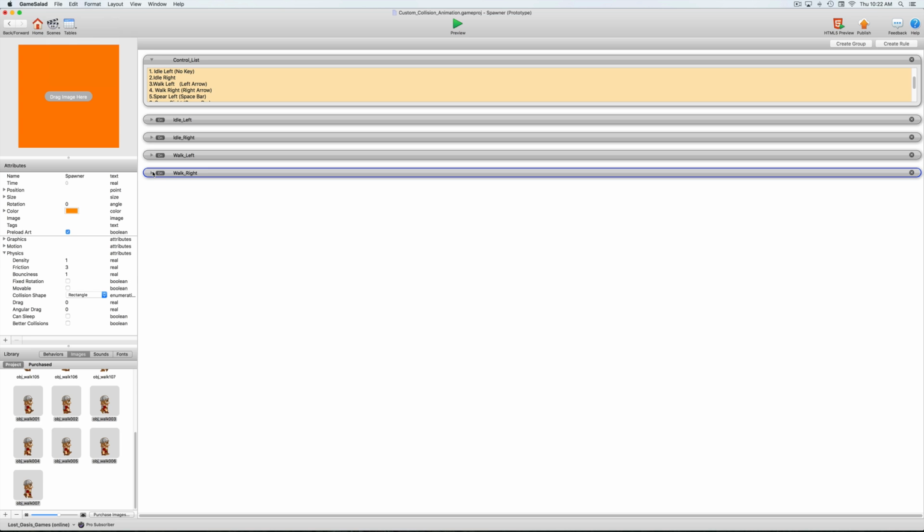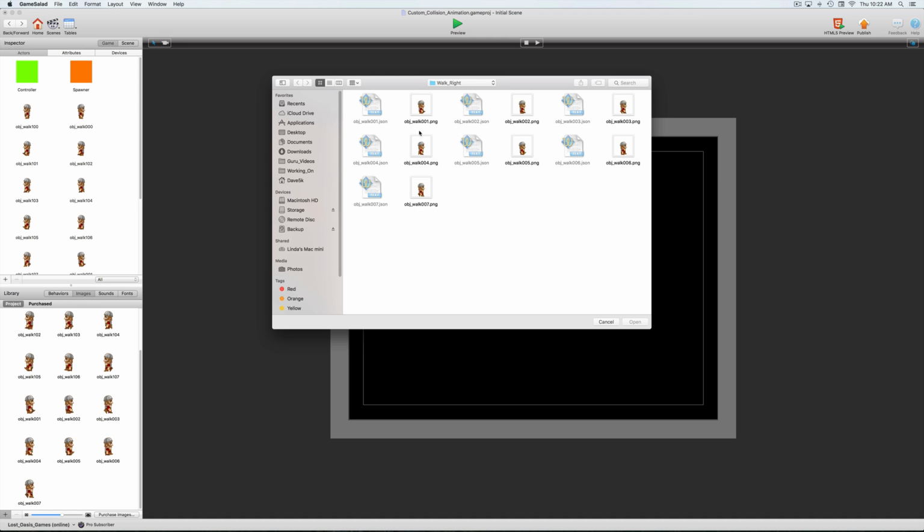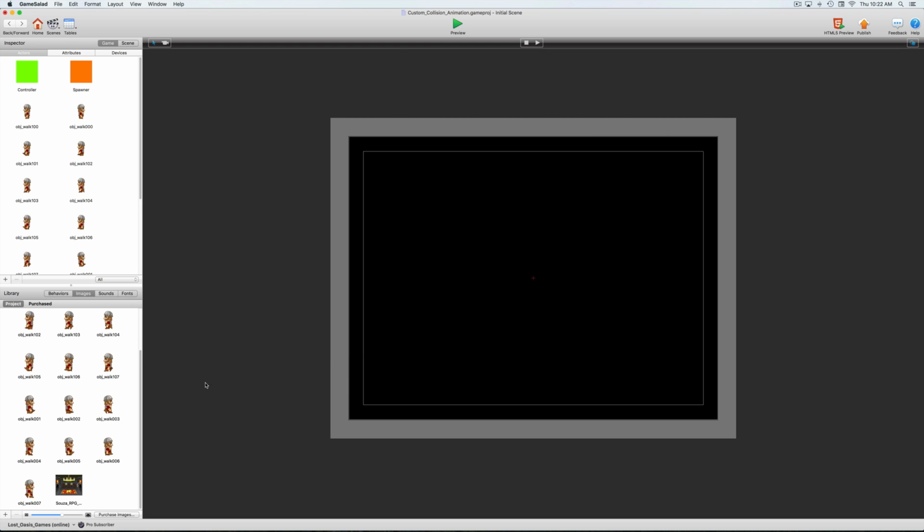And so now we should be able to go ahead and do some tests on our actor. So let me grab a background image that my partner Dane created for my son when he was doing some stuff with this. And we'll grab our little castle room here.